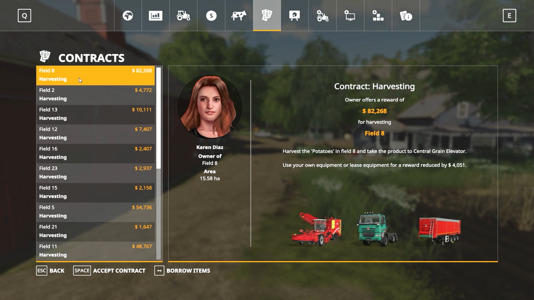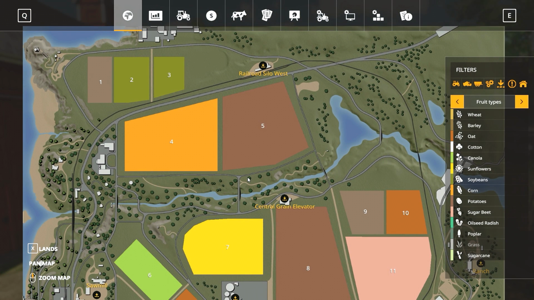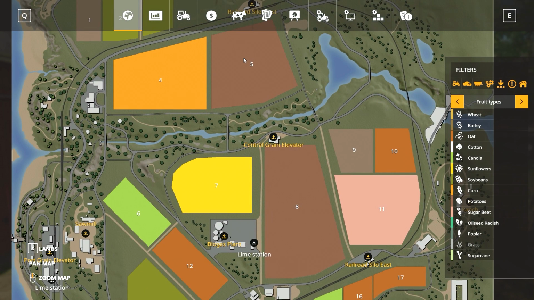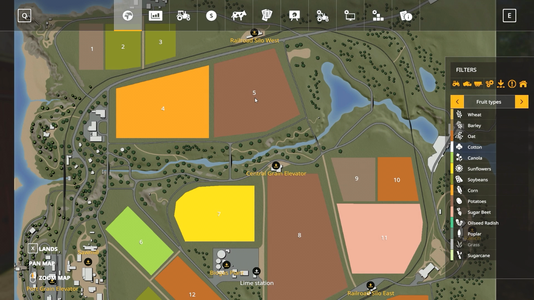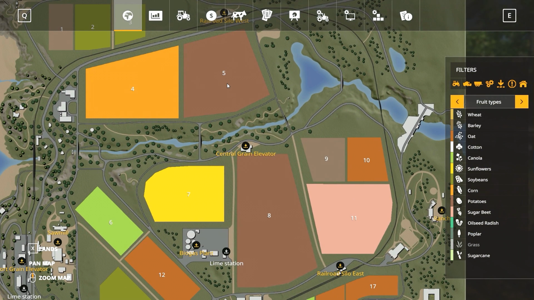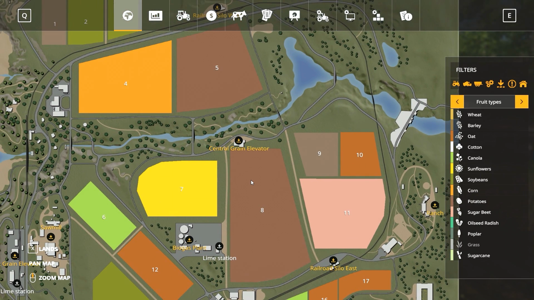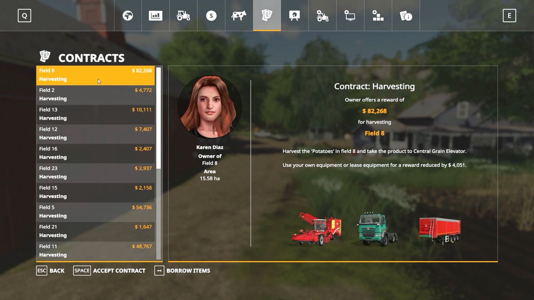No, never. I'm doing that. I did potatoes in a contract a few episodes ago, and I believe it was, was it potatoes or something else? No, it was potatoes. It was field number 5. And hands down, it took about 5 hours in real life. And this field is much, much bigger. Even if you hire somebody, it just fills up in no time. You're just going back and forth to the grain elevators. Not happening.